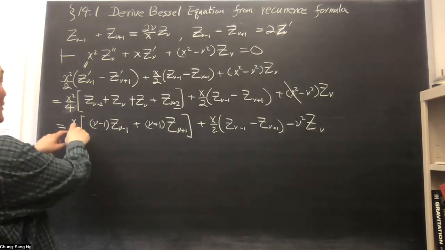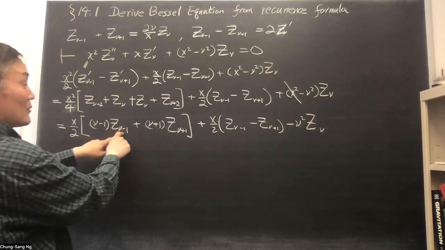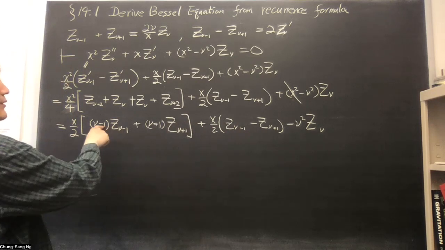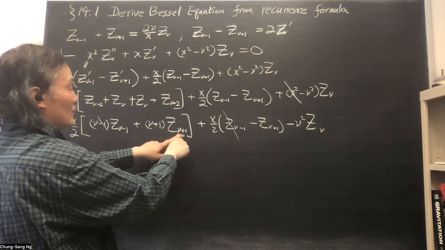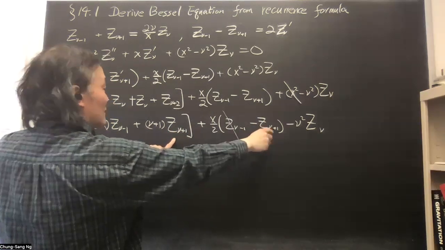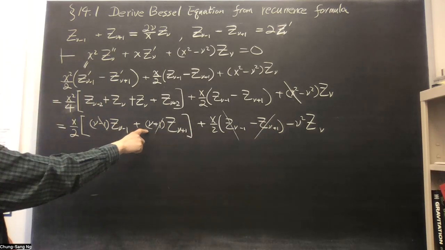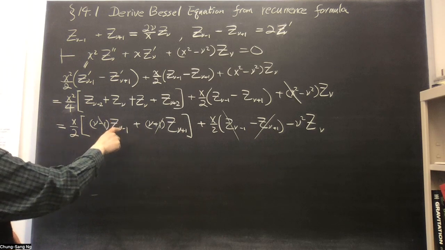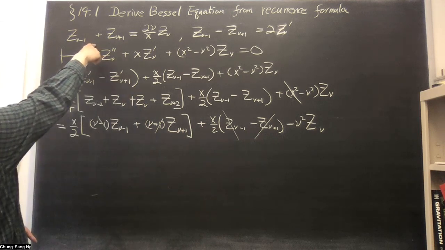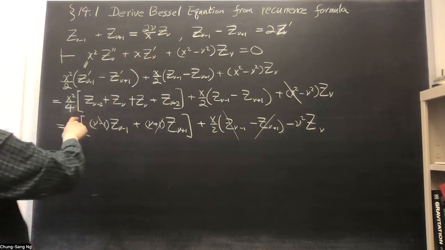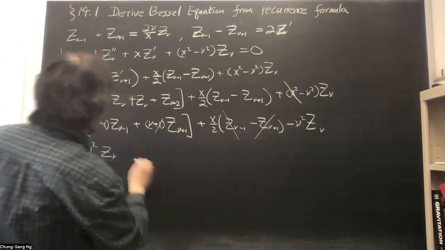Now you realize both of these have the same x over 2 in front, so you add them. There's a Z sub nu minus 1 and there's a nu minus 1, so the minus 1 basically cancels with this one. Likewise, there's a nu plus 1 and Z sub nu plus 1, and this one cancels with that one. So both have a nu in front times x over 2, and that becomes nu times (Z sub nu minus 1 plus Z sub nu plus 1), and that's exactly the first formula. That gives you 2 over x times x over 2 times nu, and you have an extra nu, so the first term is just nu squared Z sub nu. And the final term is also nu squared Z sub nu.